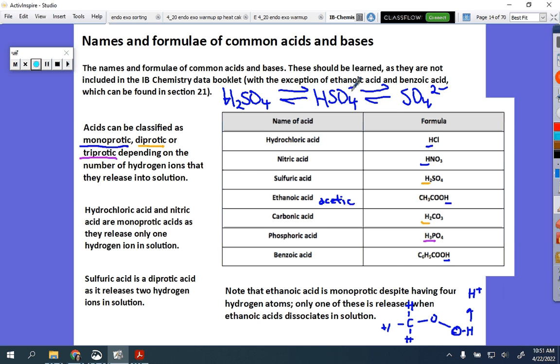We'll talk a little bit more about this when we get into calculating pH, which will be early next week. But understanding that H3PO4, phosphoric acid, has 3 hydrogens that it can get rid of. But not all hydrogens are able to be released as protons in a solution, turning that substance into an acid.